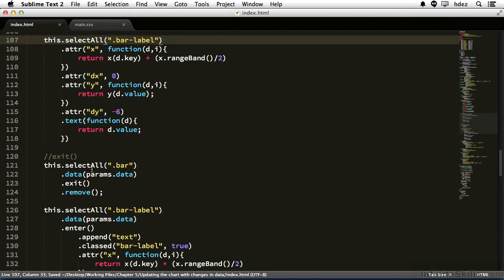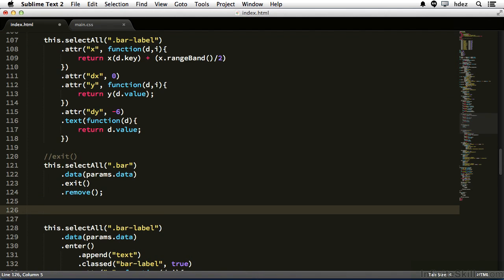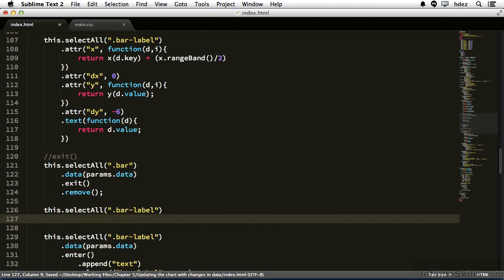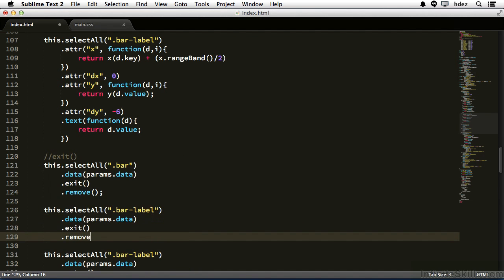All right, then in the exit phase, underneath the newly created exit function for the bars, this.selectAll, and we'll select .bar-label. So again, we're selecting all elements that are classed bar label. And this is the data source, .data params.data. Then on exit, we want to remove those unbound pieces of data.